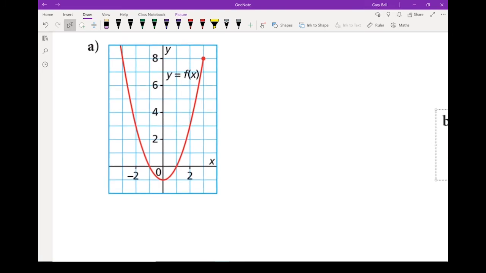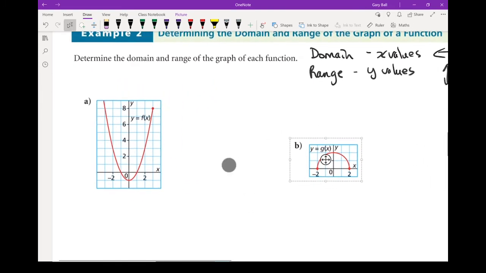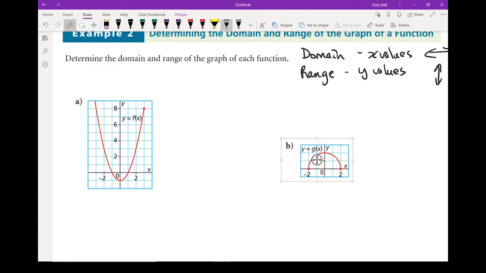Start with this first one. Now, a couple of details that I want to go through. Notice how this end has a dot. This end does not. To be more correct, that really should have an arrow saying that that piece was going to continue on, whereas this end with a dot stops there. Dot means that the graph stops. Arrow means it continues forever.